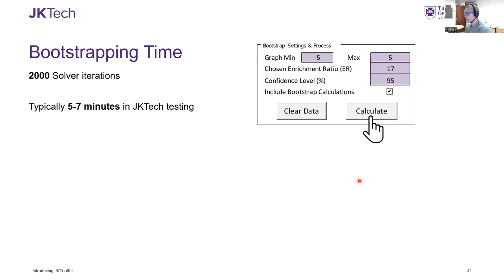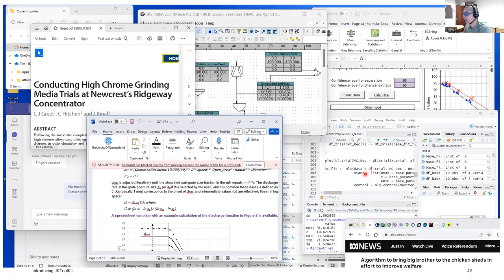However, we have found that it is sensitive to local conditions and processes that might be humming along in the background of your computer. So if you're the type of person whose workspace always looks something like this, and you know who you are, then you're probably going to give your computer an asthma attack, and the calc will probably take more than 7 minutes to take place. So it's best to close down other applications prior to starting the bootstrapping run.